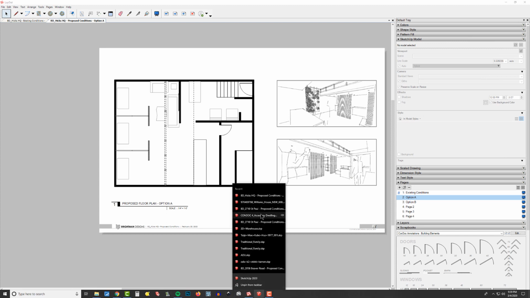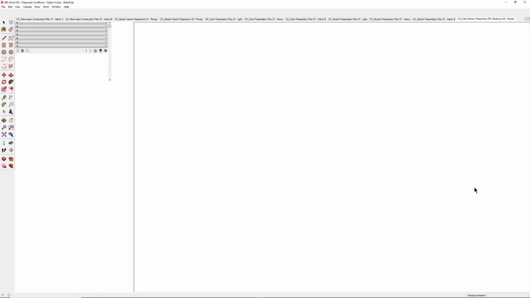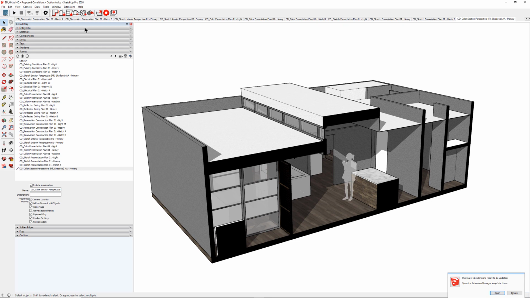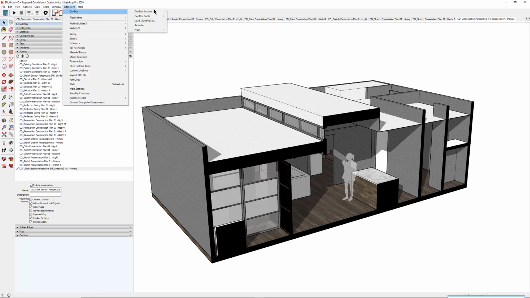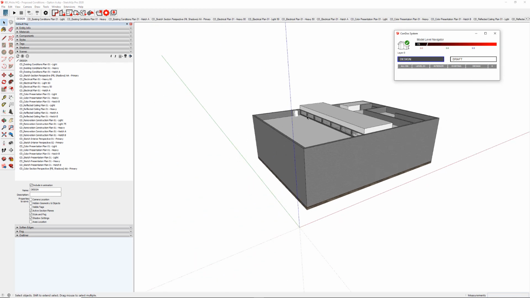Now I'll go back, right click, and go right back to our proposed conditions. Let's take a look at what we created here. Let me hit design, and let's run this again, make sure that we get that clean install.